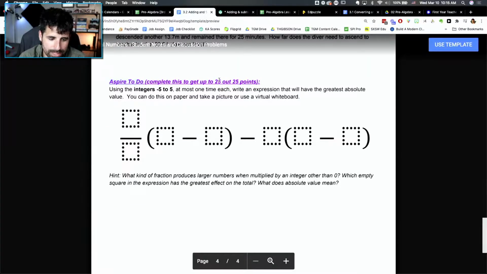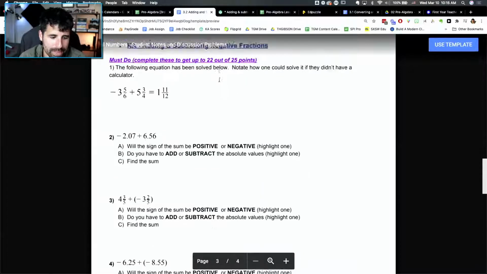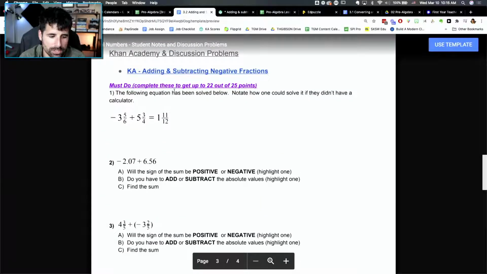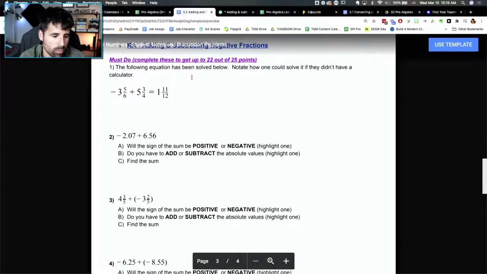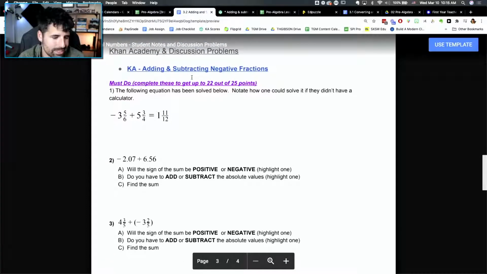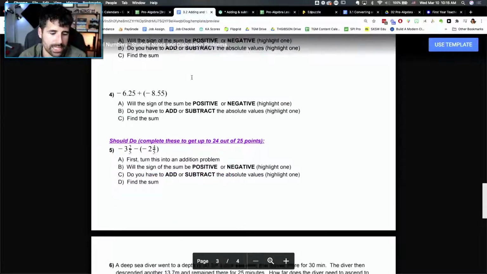I'm not sure about these point values. I may make it so that if you do the must-dos, it would be 80%. And so maybe 20 out of 25 points, or 16, maybe not as many points for just completing the must-dos. So I'm going to play around with that, but see how this works out.